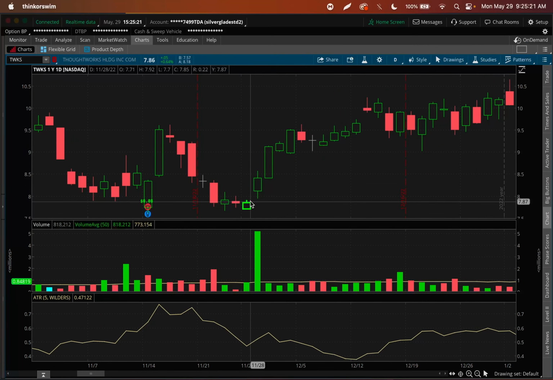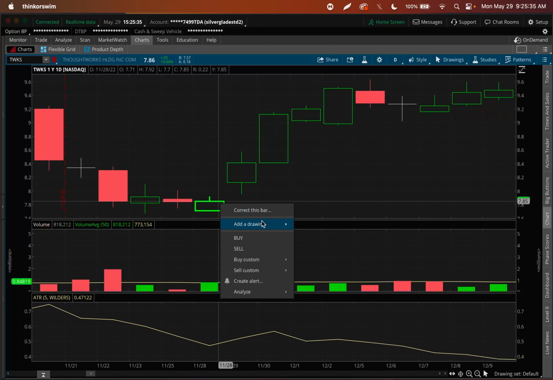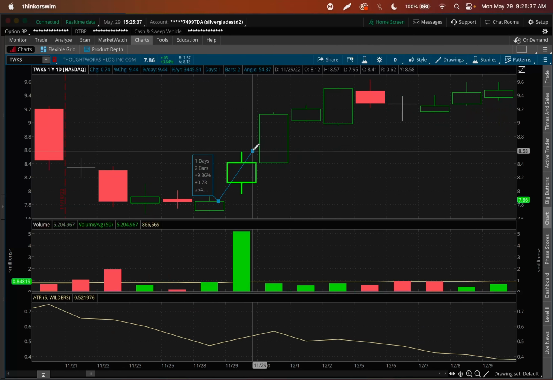Let's just get the ATR. It says 0.47 for the dollar amount right here, and the stock close price was 7.85. So I get roughly 5.9%. Now let's see how much the stock went up the next day. It went up about 9%. So if I go 5.9% times 1.5, I get 8.9%. So the stock peaked out, again, roughly 150% of its ATR.